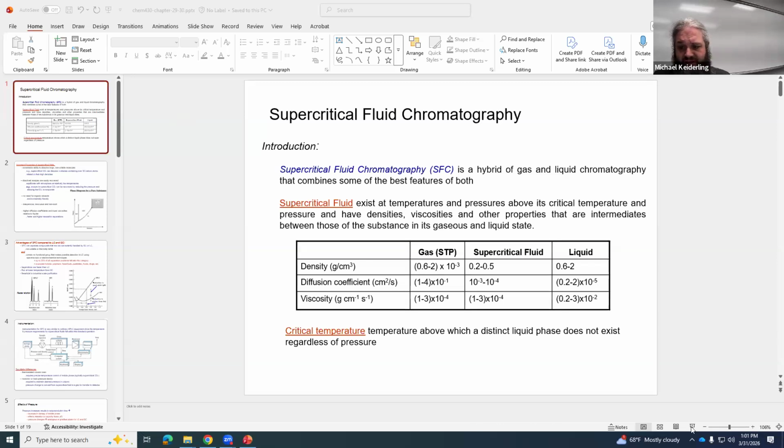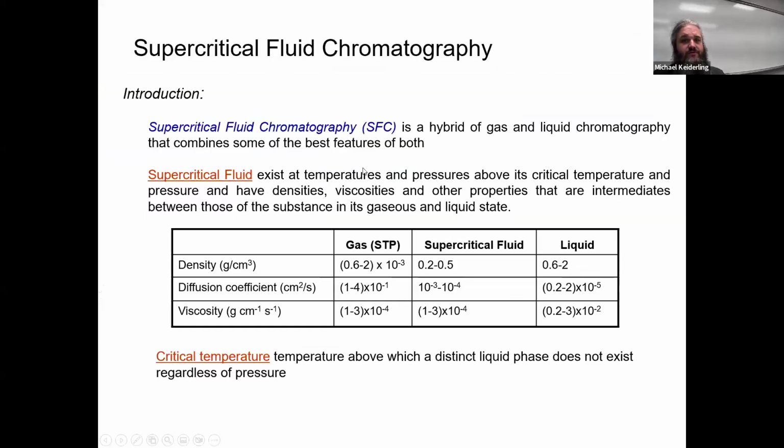So I'm going to go over the last of the chromatography material today, and then on Tuesday next week, because we won't meet on Thursday this week, we'll start NMR. Let's go over the last of the chromatography material.